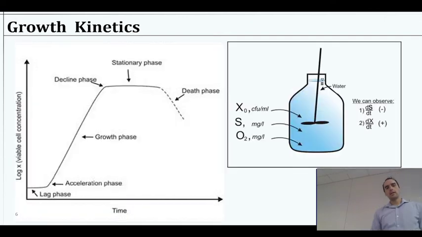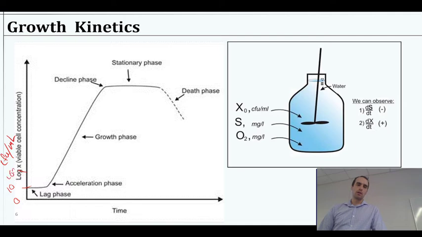Okay, so with that, I'd like to talk a little bit about what happens if we put it in a bottle and say go, right? So we put some initial concentration of X, we spike it with some bacteria. We could call that, in this case, colony forming units per milliliter, because if we're doing a little culture test, we're typically measuring in a lab and just specific numbers. So we'll check that in this case, and we can plot how many there are, the CFU per milliliter. We'll put that on a log plot. So log of X here, we'd start at 0, we go to like 10, 100, and so on.